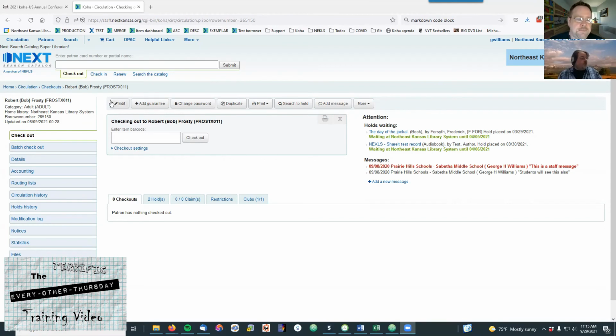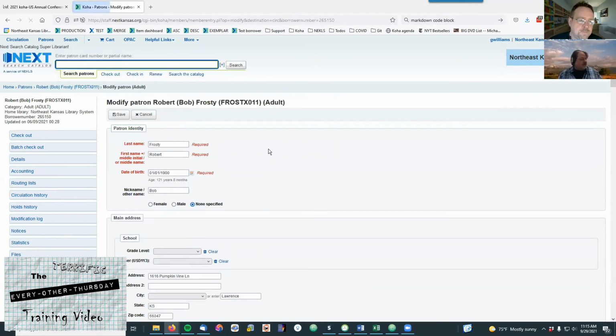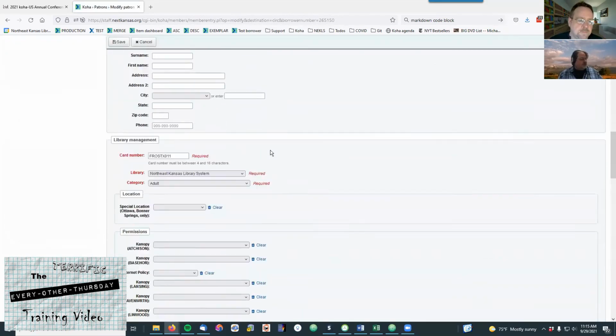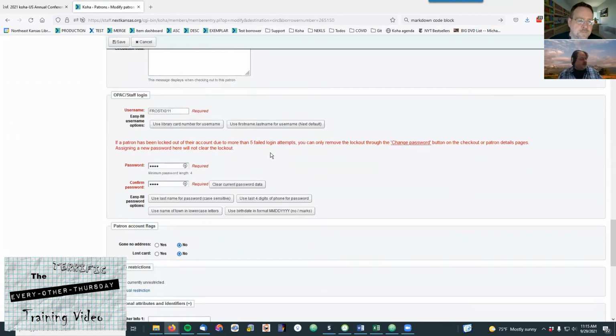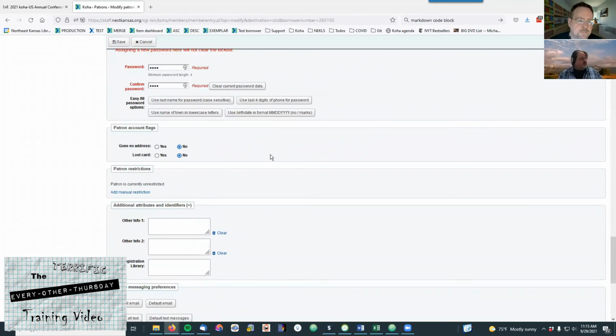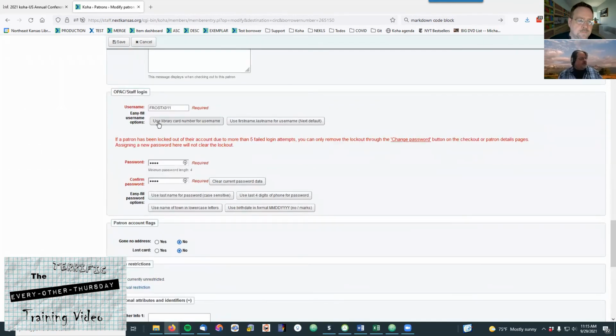Cool. Yes. What I've got on our system is when you create a new account or you edit an account, because we have so many different libraries, I've got 2 buttons on the create page that say use the library card number for the username, or use first name dot last name, which is another option that's popular at our different libraries.